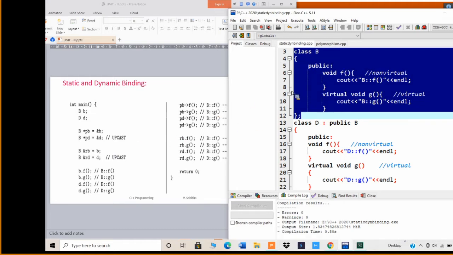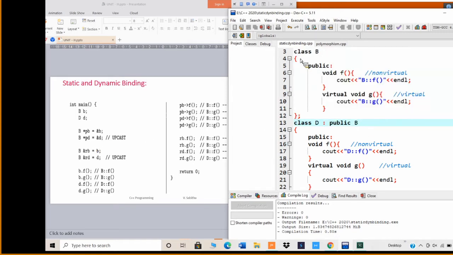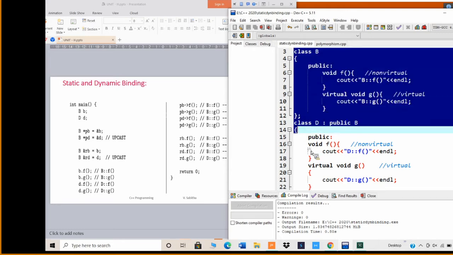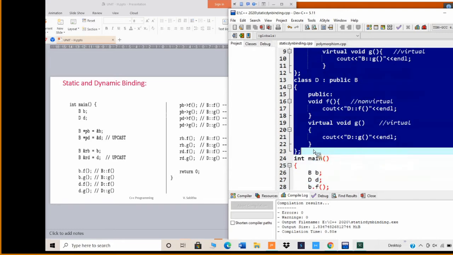So PB of F means you can access only this F. Then PB of G, directly you can access only this G. Right. Now next come to PD. When PD refers to your derived class, that means you can access the base class as well as the derived class.